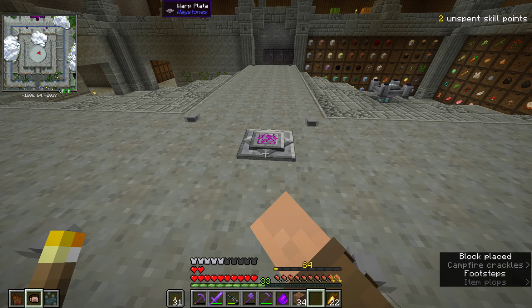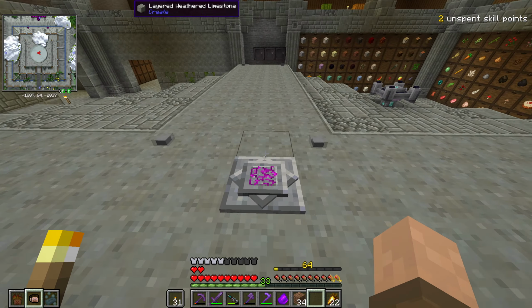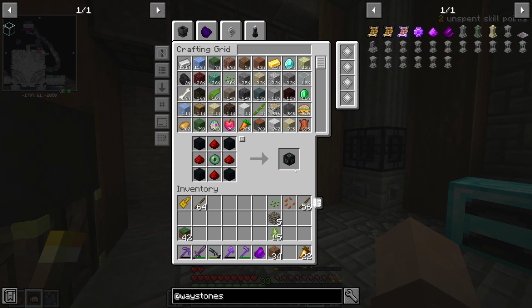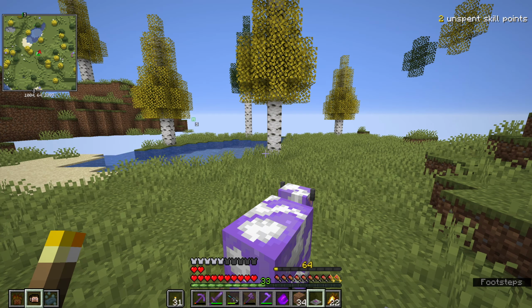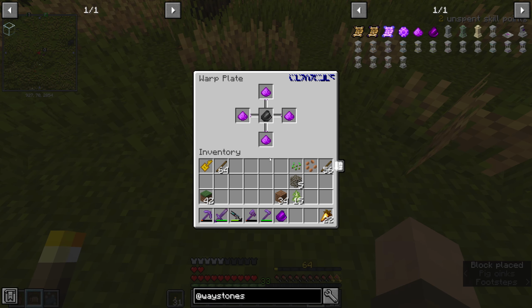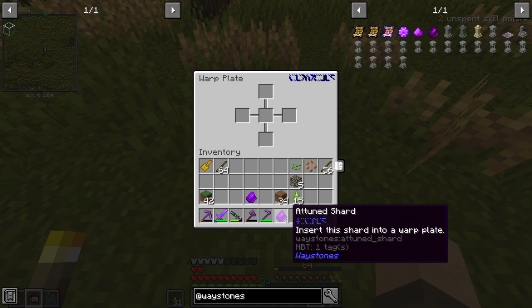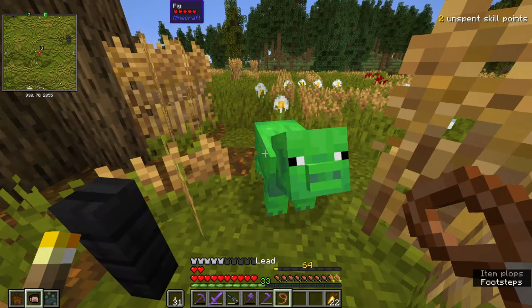So now we can put this down, and when I broke it, I got an attuned shard for it. So we're going to need a second one. Let's see what we have here. 1, 2, 3, 4. Oh, I can make 4. So we have that second one, and what I can do is go over to my purple cow, head over to my little green friend over here. And if I place this down on the ground here, when we go into here, we're going to get another attuned shard. What I can do is put this one in there, and I should be able to grab my little friend.